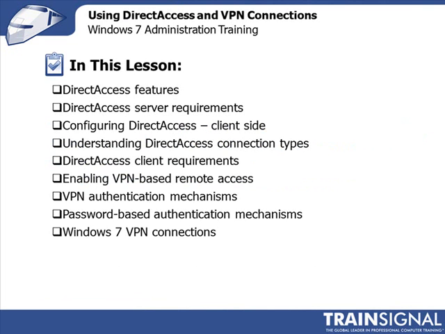In this lesson, we'll start by talking about a new feature in Windows 7 called Direct Access, and we'll talk about why it's a cool new feature in Windows 7. We'll then go over the Direct Access Server requirements portion of the equation, but we're not going to be actually covering the Direct Access Server implementation, as that's well beyond the scope of this client-focused course.